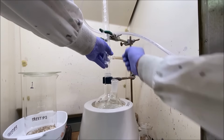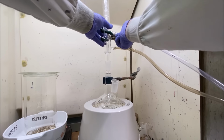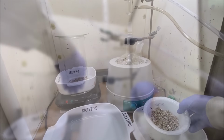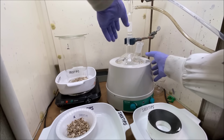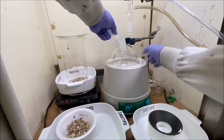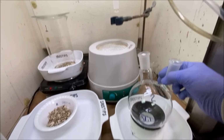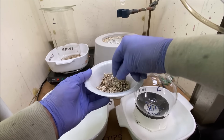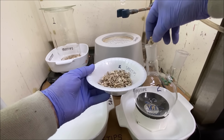Raise our condenser up out of our reaction vessel here. It's awful crowded in here. And so what we're gonna have to do is move this out a little bit so that I can get access to the flask. Now what I'll do is start adding these granules of inquarted gold into our flask.